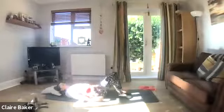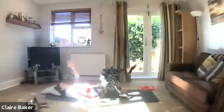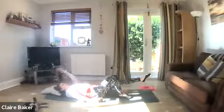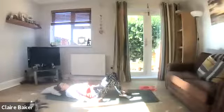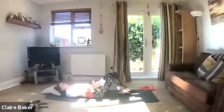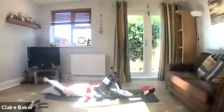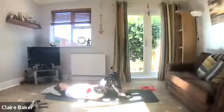So changing sides, breathing out to lift, breathing in to hold. Breathing out to extend, come back through, and then down. So soften through the ribs, feel the belly button draw in, hollowing gently, and keep your lower back still, just creating this little connection here through the torso.